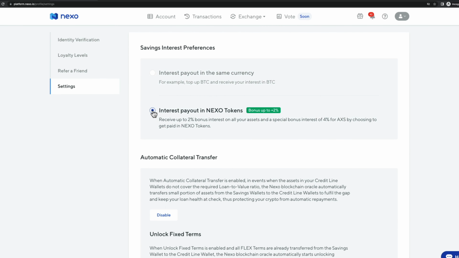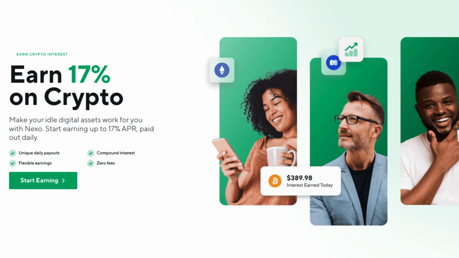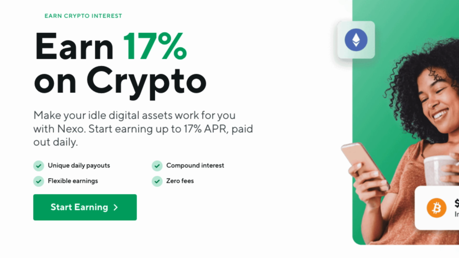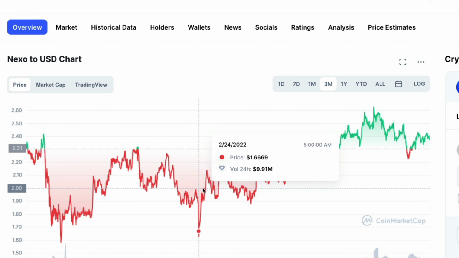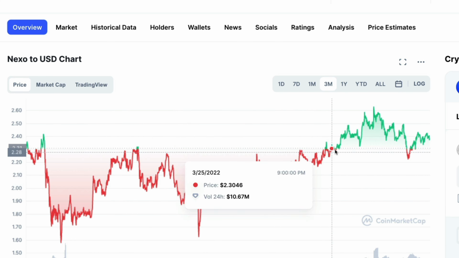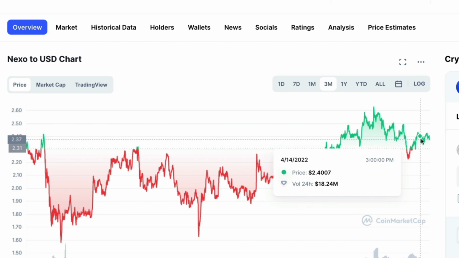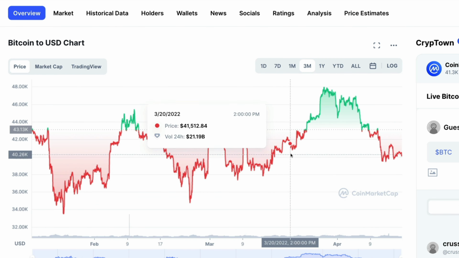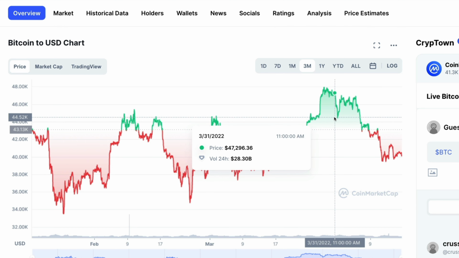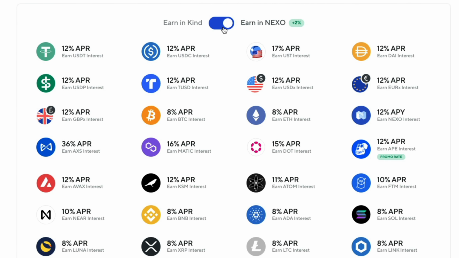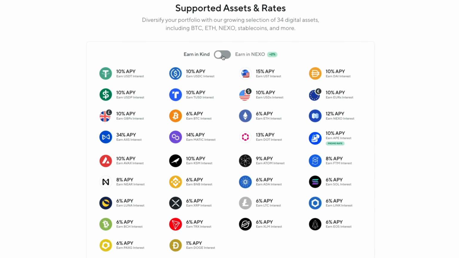However, before you decide to activate this feature and go for the higher interest payment, make sure you actually know what you're doing, because for one thing, you're holding a smaller coin with a higher volatility. And also, if the Nexo token, for example, declines in value by, let's say, 50%, but Bitcoin, the underlying asset that you're holding, increases in price, then you would have been better off just getting paid out a lower interest rate, but in the actual underlying asset, which in this case would be Bitcoin.